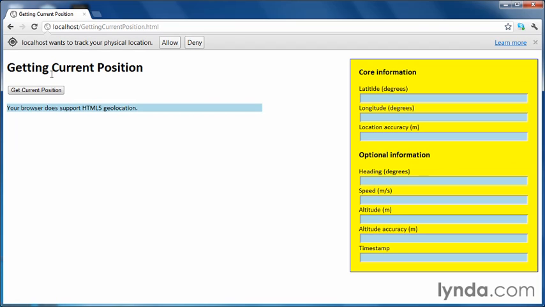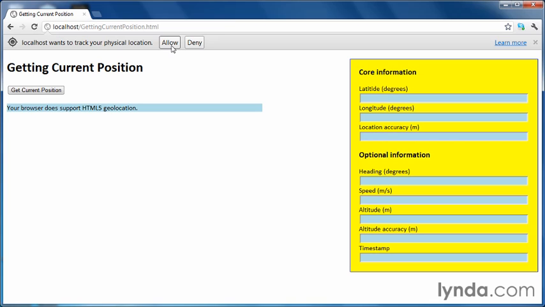And as soon as you do that, the browser intercepts the request and says, well, hold on. It pops up some sort of UI to the user to say, do you actually want to allow this application to figure out where you are? Because it's actually quite a sensitive piece of information, really. Obviously the way that the pop-up appears depends on which browser and which device you're using. I'm using Chrome here, and this is how Chrome asks me as a user, do you want to allow or deny access to geolocation information?